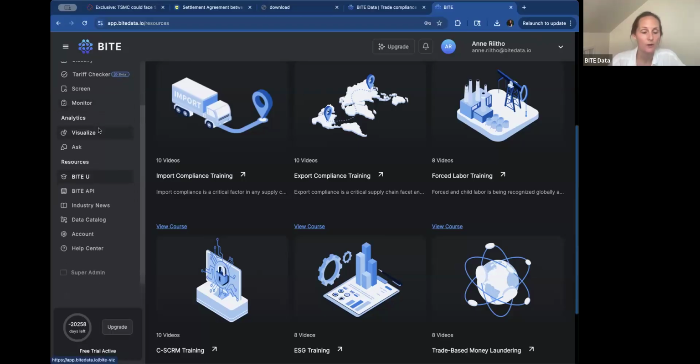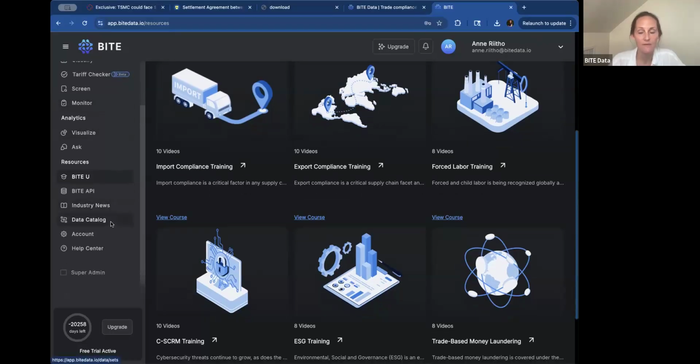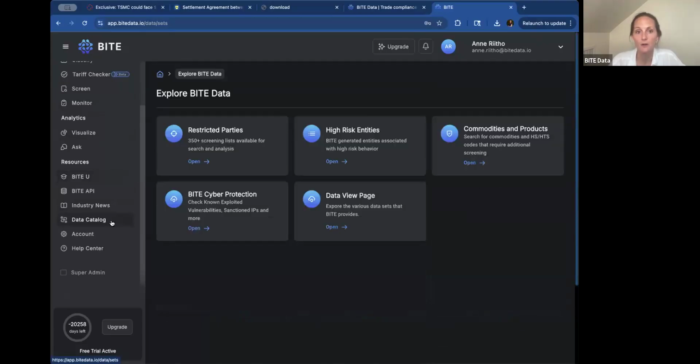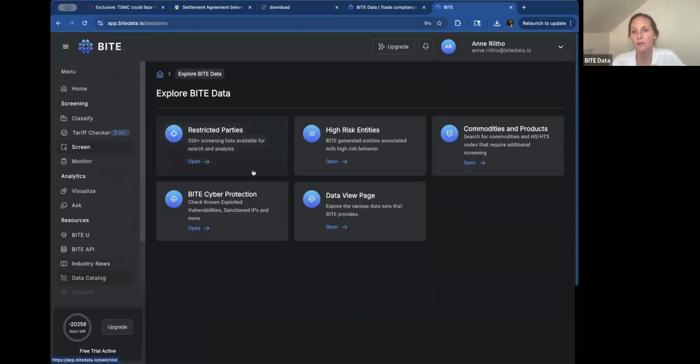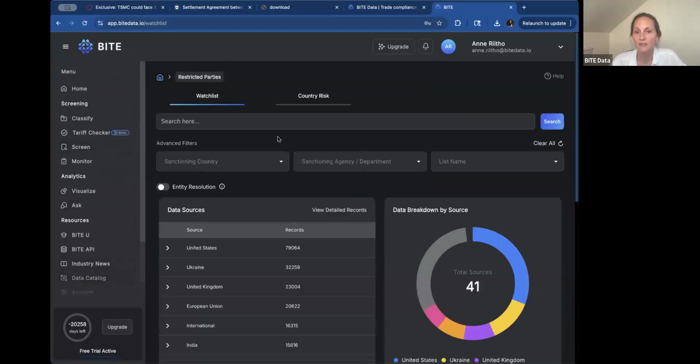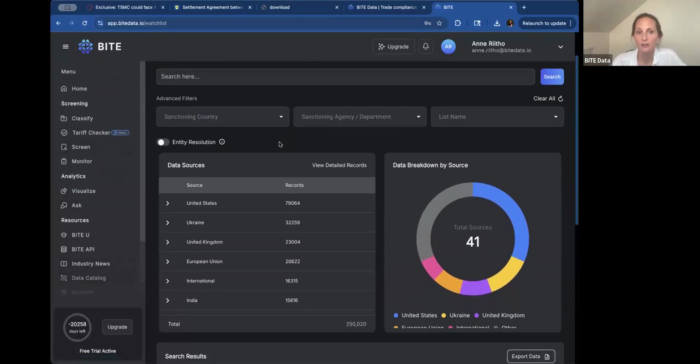So going through, we also have our data catalog. What this is, is all of the same lists that fuel the screening module, but they're set up in a different way. So you can come in, there's not the entity resolution, there aren't the lenses, but it's just another search tool.